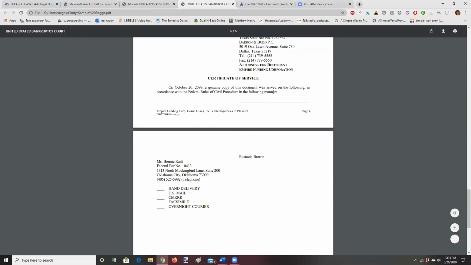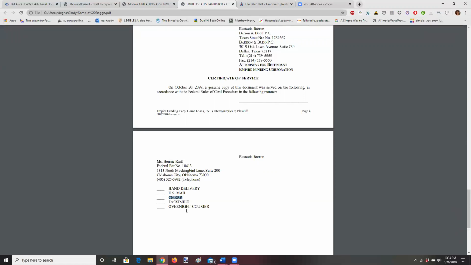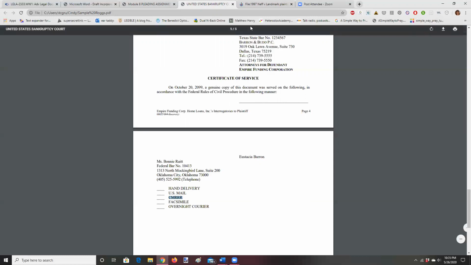Instead of actually saying how it's going to be served, they have a place where I can check a box. This box right here would be the certified mail return receipt requested. But you can see there's other choices. This is fine, but it's not a best practice. The best practice is to have it actually written up here, because it's possible you forget to check it. You do want to put it here. And again, before the days of e-filing, this was how most people handled it. Again, sometimes overnight delivery, overnight courier, sometimes happened.